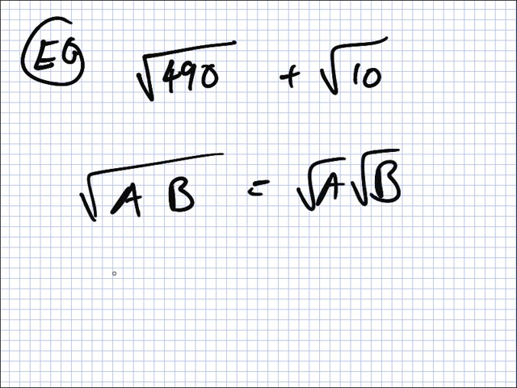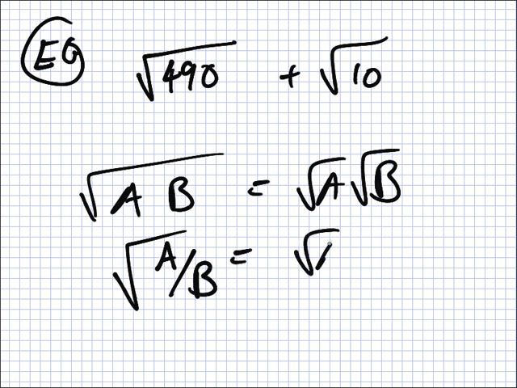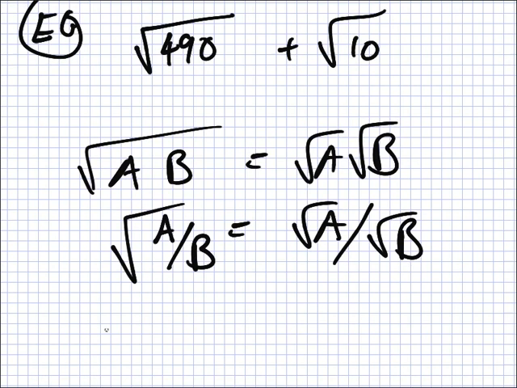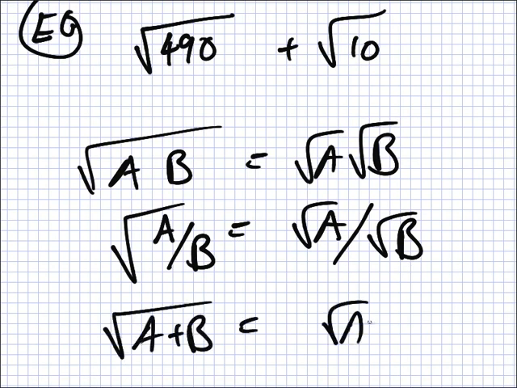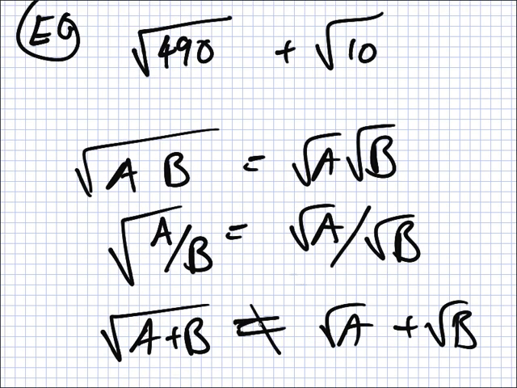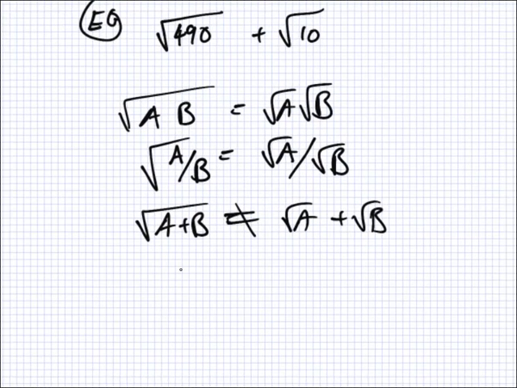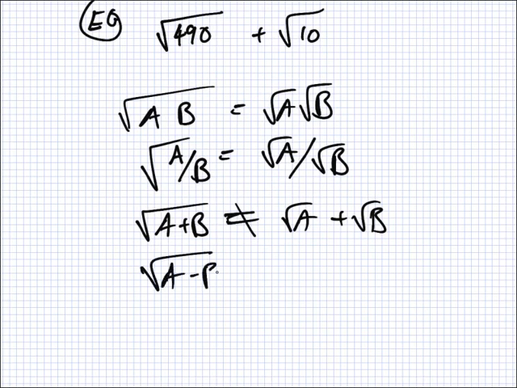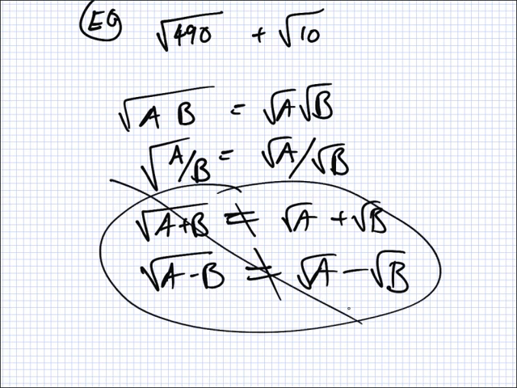That's fine. And root A over B is root A over root B. But what you cannot do is say root A plus B is root A plus root B. And of course you can't say root A minus B equals root A minus root B. So do not do that.